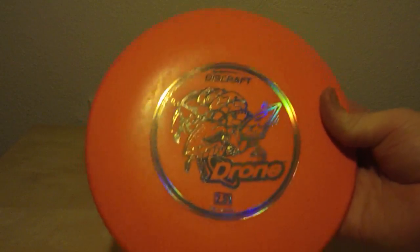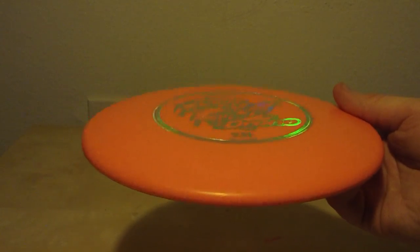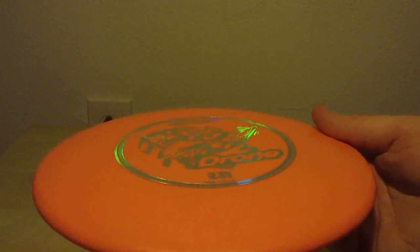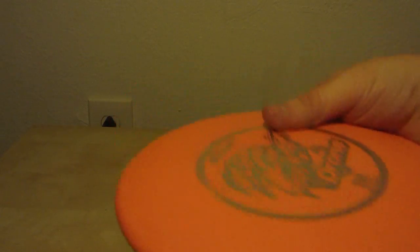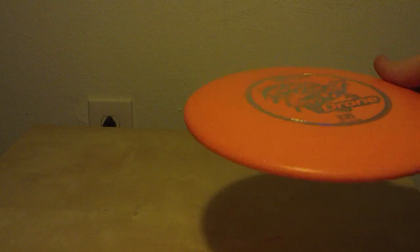Overstable discs are really good for headwind, because the opposite is true about headwind and tailwind, where it'll actually make the disc less stable or more understable. So you can throw an overstable disc into the wind and get it to fly like a stable disc, pretty much. So it's not really overstable. It should just go out and finish to the left.